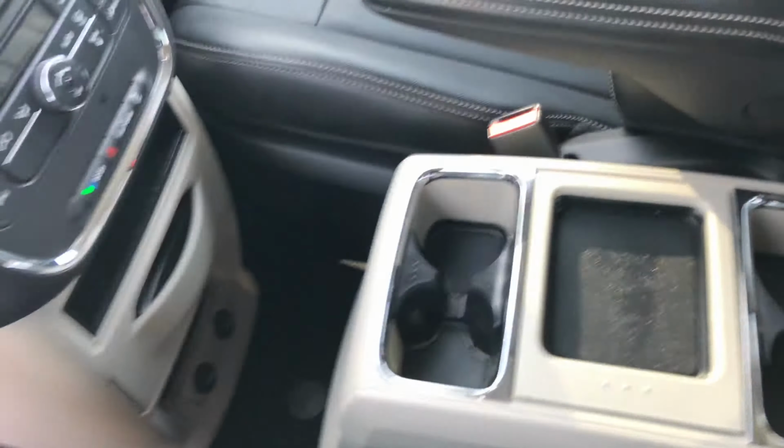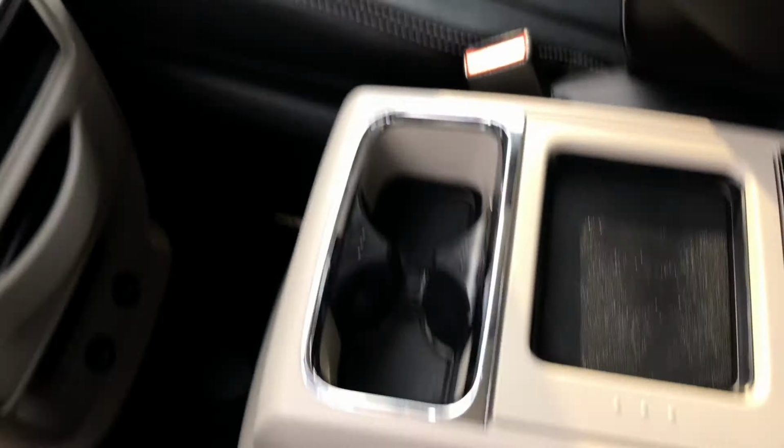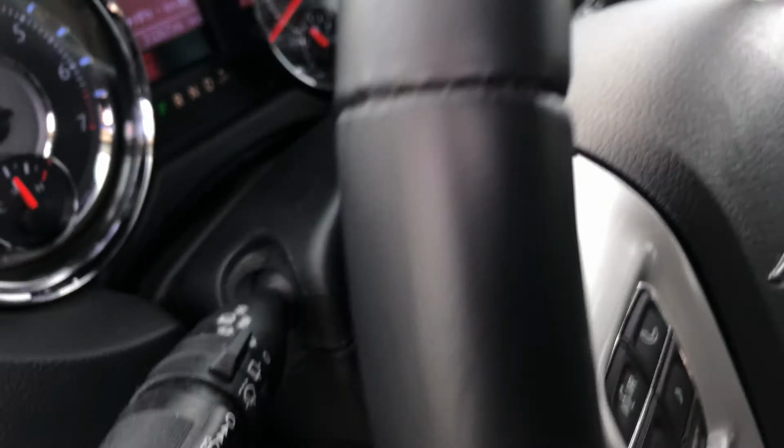One of the things in my wife's van that she loves the most is all the storage in the vans. You got two glove boxes, and then you got the super console down here, which just is a ton of storage. Also have radio controls on the back of the steering wheel.